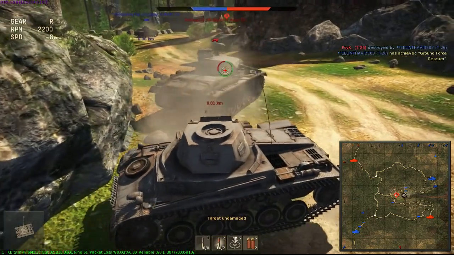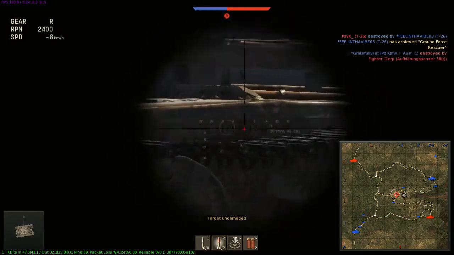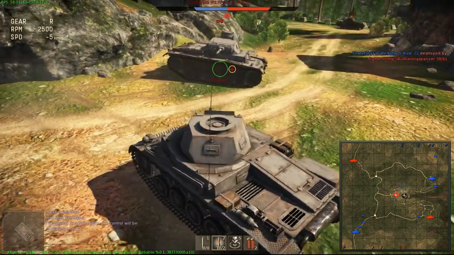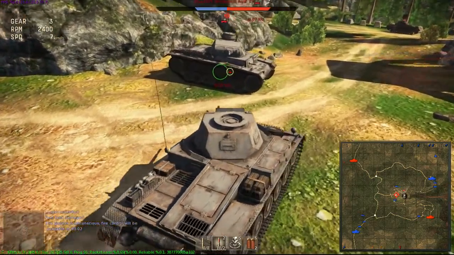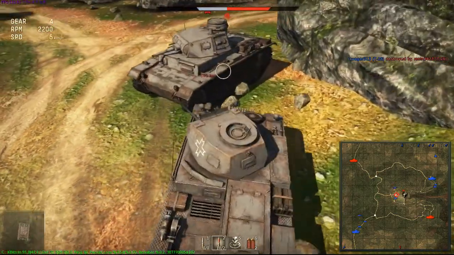Hey, dumb motherfucker, quit shooting me! Ugh, not good. Well, this ain't gonna end well. I can't actually fire because my gunner is out. We need to get away from this guy. Slink around him.